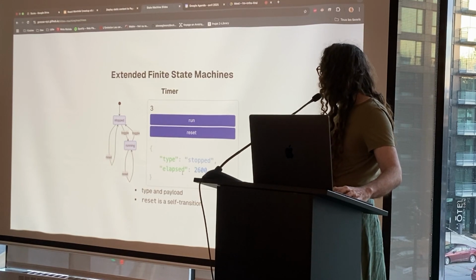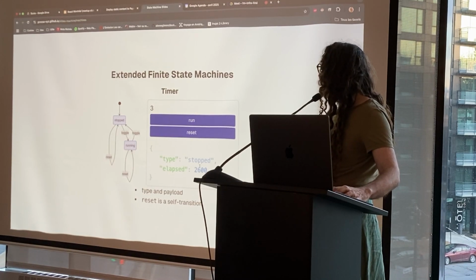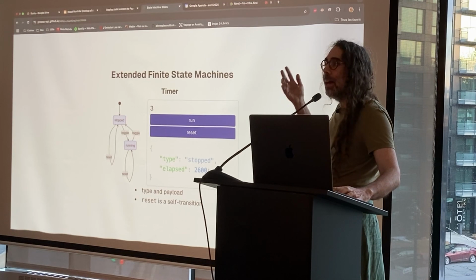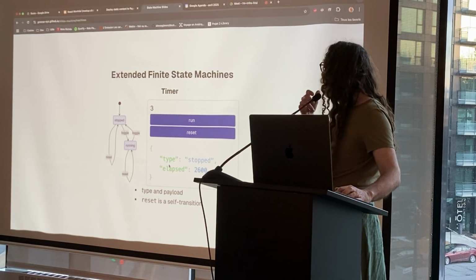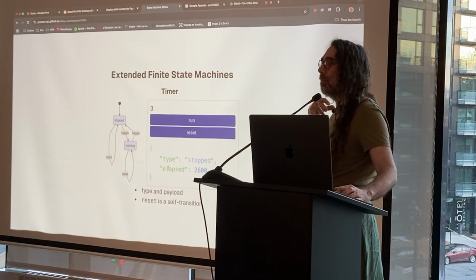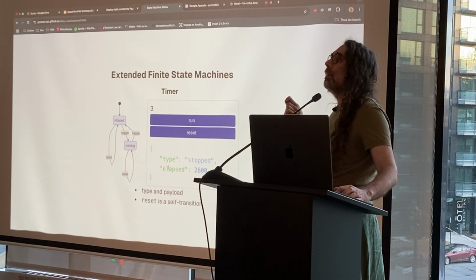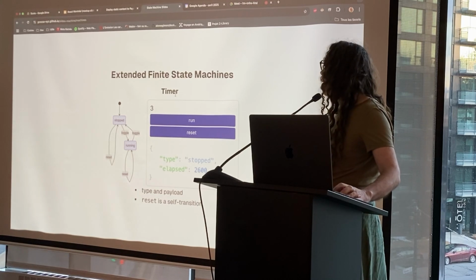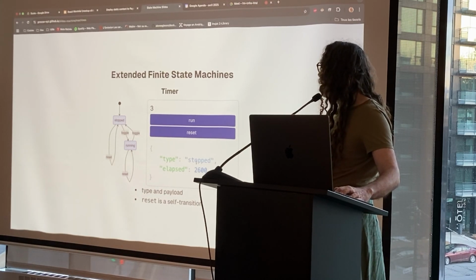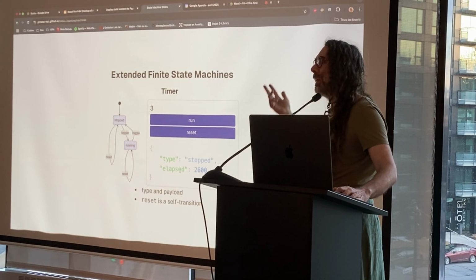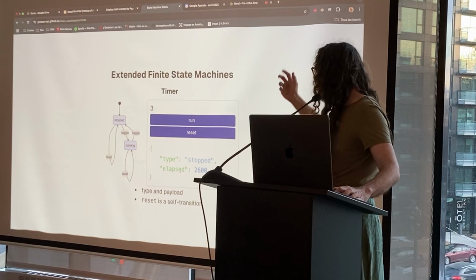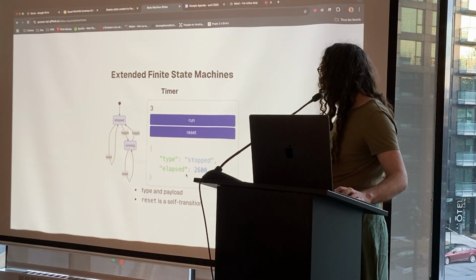But what's interesting here is that the state is now a type, as we had before, but also a payload, some kind of qualitative or quantitative information. That's why it's an extended finite state machine. That part is finite, and that part is, well, technically finite, but you get it. That part is infinite.